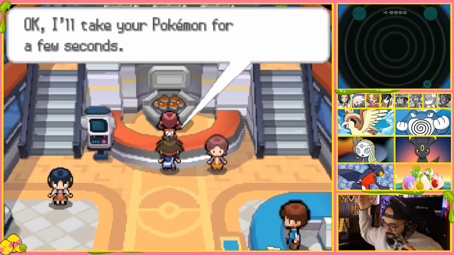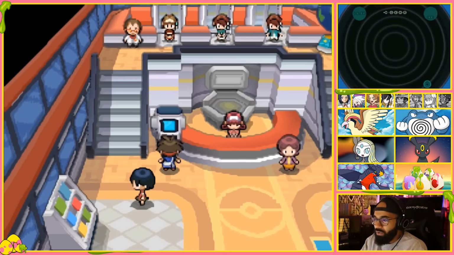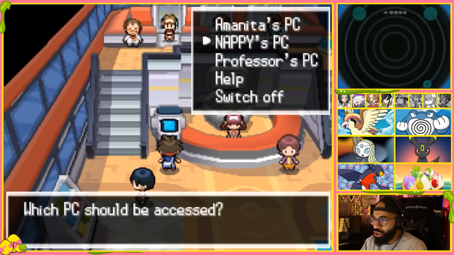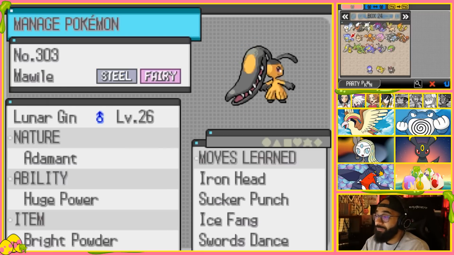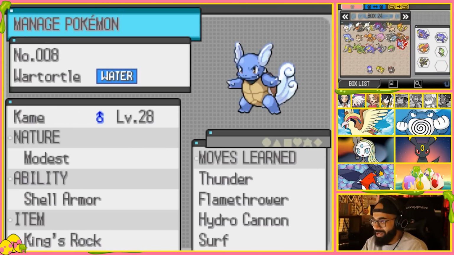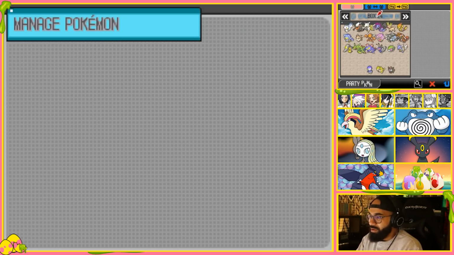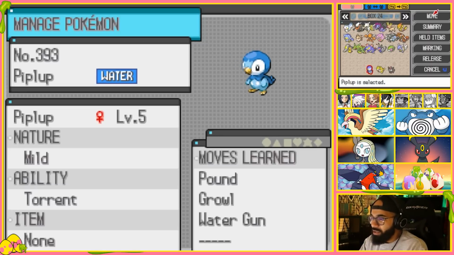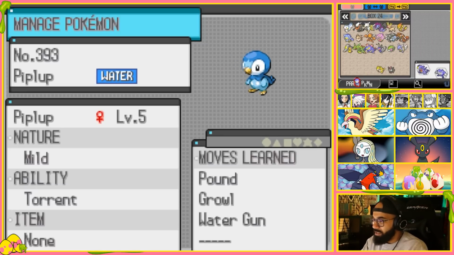Okay. So we got Kame, our War Turtle next. Who is coming out of this PC next? We got Kame, our Flamethrower Ring. Oh, he has Shell Armor now. He did not keep Drizzle. Aw. My buddy. But okay, we have a level 5 Piplup next.